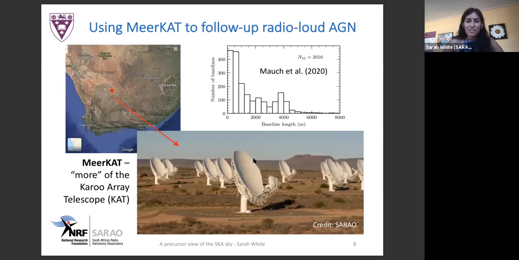However, for some Gleam-4-Jansky sources, either the existing radio images are too low resolution to really understand the morphology, or the Gleam-4-Jansky source is in a particularly dense environment where there are many mid-infrared candidates to choose from. And those are the sources, 140 of them, that we follow up using MeerKAT. And this is an excellent instrument because it has numerous short baselines for detecting that diffuse large-scale emission, but also a number of large baselines for getting us our 6 arcsecond resolution. So our sources spanned a flux density range of 4 Jansky all the way to 50 Jansky.